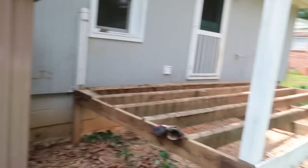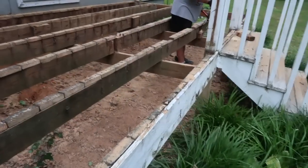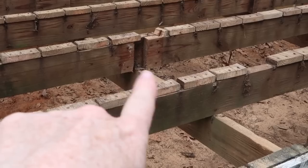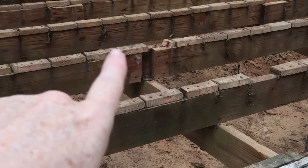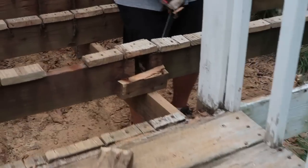Safe to say it was a good thing that we're ripping this deck out, because you can see the planks weren't even sitting on, what are these called, joists? Yeah. See, they used a little block of wood to connect the two, and Marion just literally broke one with his hand.